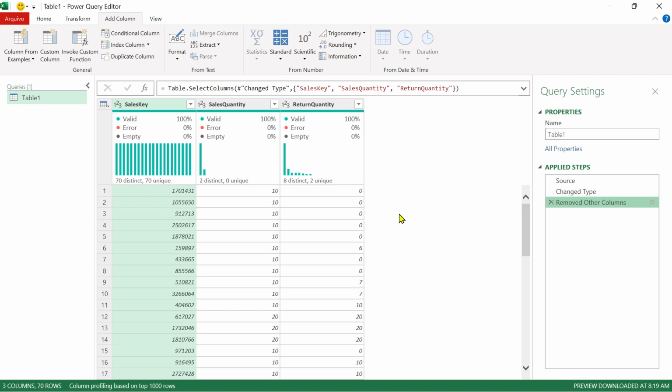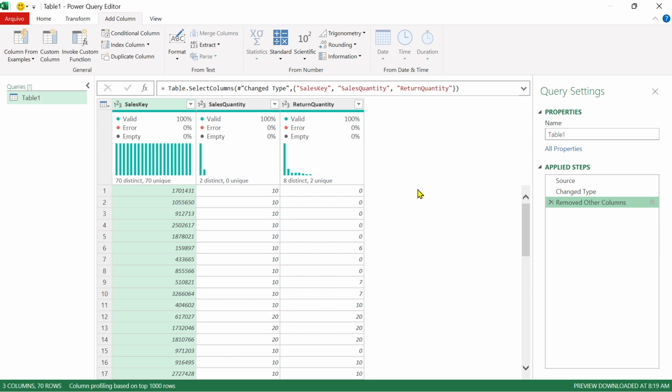Let's get started. In this lesson, we're going to pick up from where we left off in the last lesson. In the last lesson, we discussed adding conditional columns. We are working in the Add Column tab, so everything we've been doing over the last videos was about adding calculated columns in Power Query.